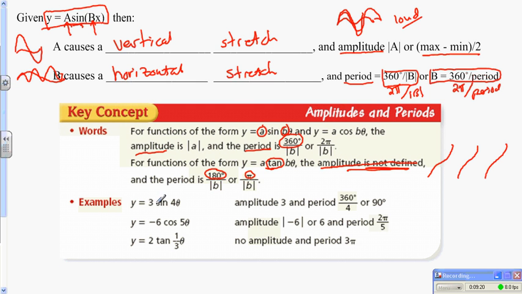Okay, so in this particular example, we have A is 3, so amplitude is 3. Amplitude is 6, because we said it's always positive. Amplitude is 2, if it were sine and cosine. But since it's tangent, no amplitude. And here we have 4, so 360 divided by 4 gives you the new period. Well, we said 360 divided by B or 2 pi divided by B. Either way, depends on the units. That is the new one there, and here's 3 pi. I'm going to stop here so I can fit it in, and that finishes part B.